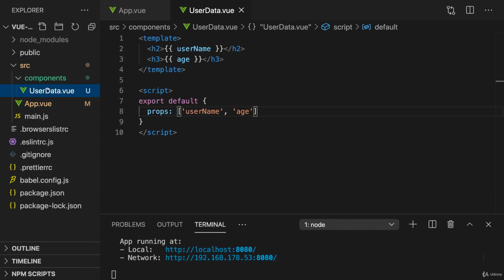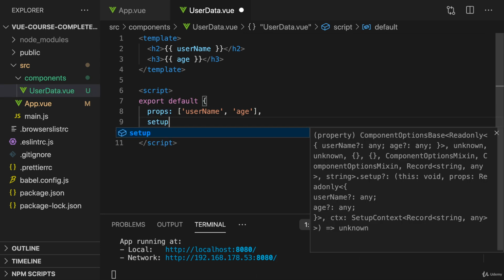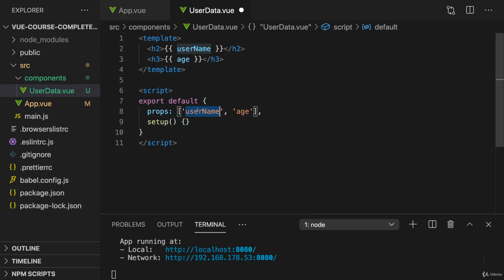However, maybe we want to do more in this component. Maybe here we want to use the setup method as well, because maybe we don't get the username like this, but instead we get the first name and last name separated. And we want to compute it here in the setup method. Well, first of all, let's maybe not use the setup method, but a good old computed option.